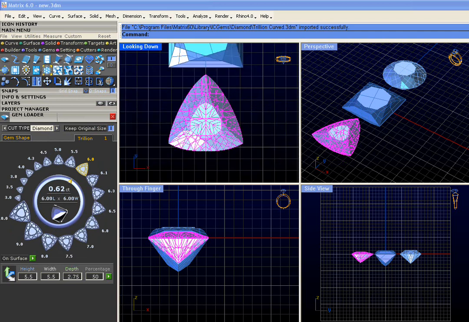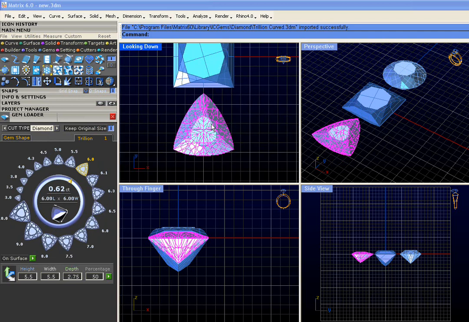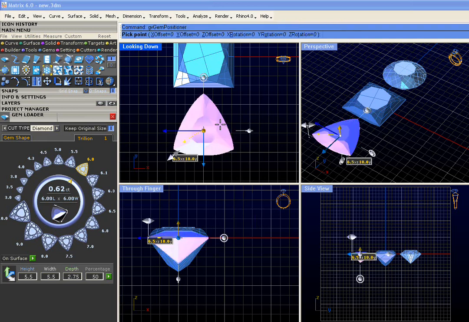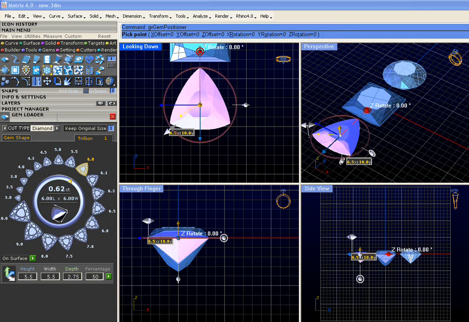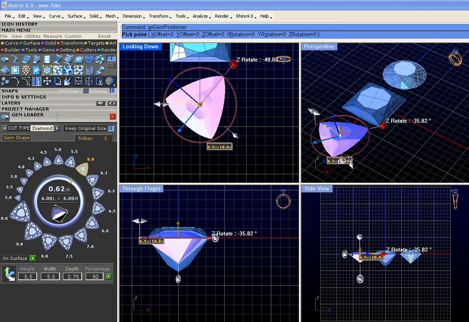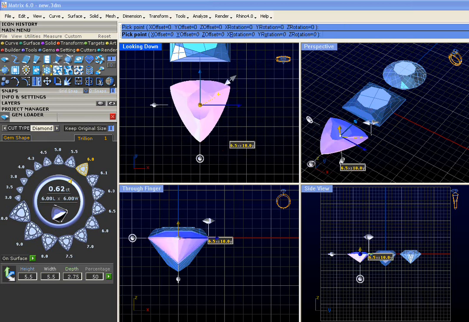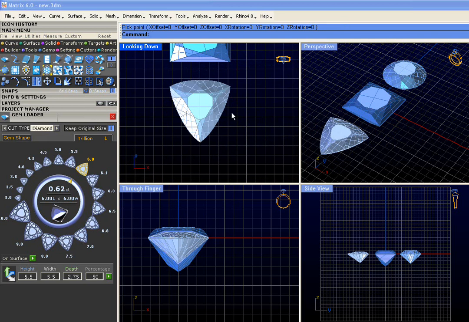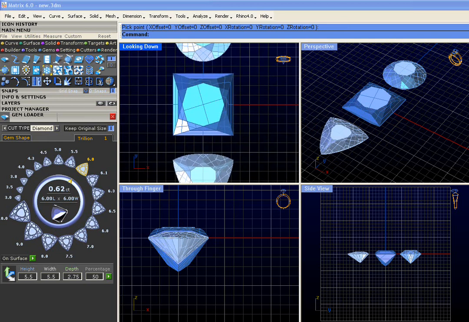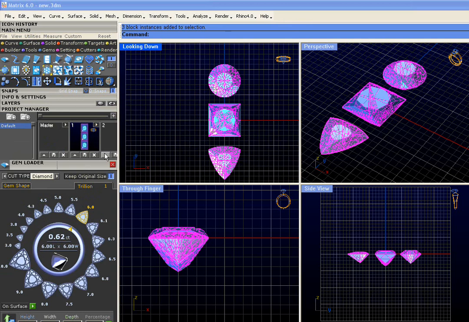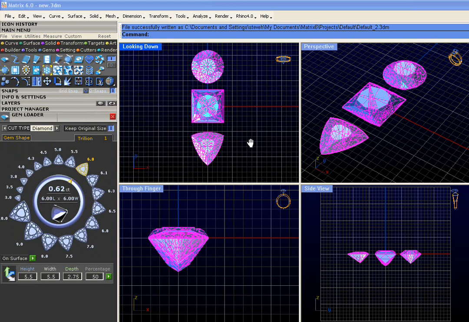Now, this is not the orientation I want for this, so I want to do an F6, MSR, and if I hold down Shift and grab the Z rotate handle, I can ratchet that all the way around to 180 and let go and press Enter, and it's in the correct orientation now. It's always a good idea to job bag everything as you go. So when you get the stones out there that you want, go ahead, throw those into a job bag.